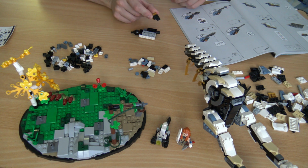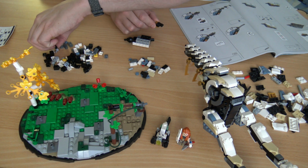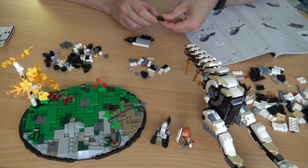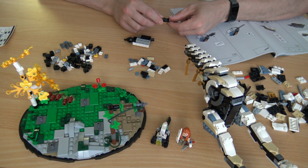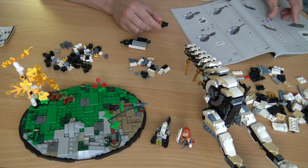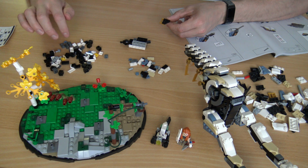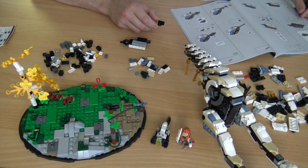Man, this bit's a bit fiddly. Then we need to put a little black one over here. This is very fiddly, this bit. Put a little black one in there. And then we need to get some sort of... I don't even know what that is supposed to be. Where is that? It's got to be amongst these bits over here, I'm guessing. Is it that? Nope. Maybe it's over here then. Here's black in it. What else do I need to find?